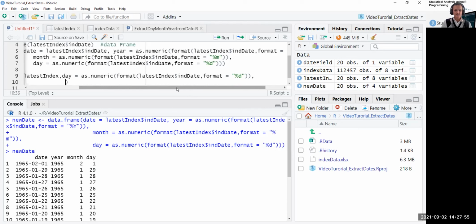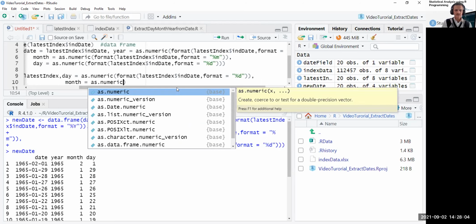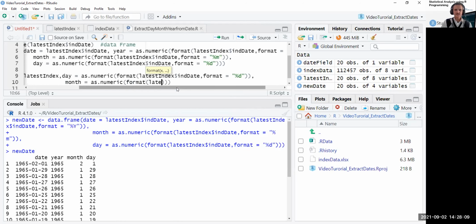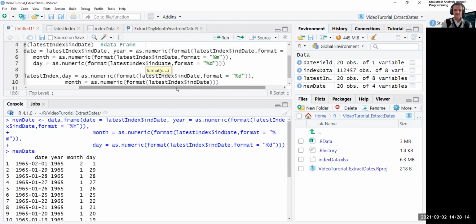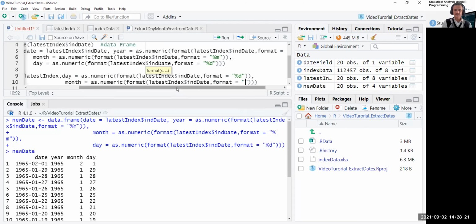So it's then the month is equal to as.numeric, open bracket format, latest index date format, comma, format is equal to month, okay, and then comma.